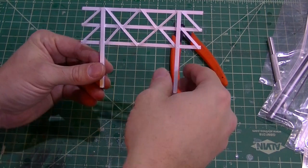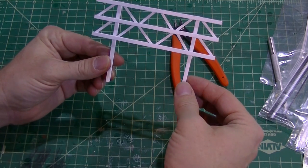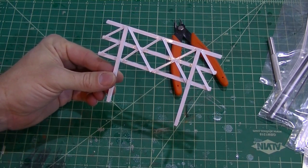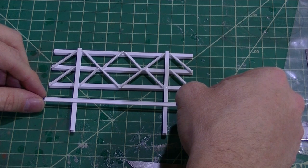And then after adding in the final four angled crossbeams, you end up looking like this. So this is essentially the back of the billboard pretty much finished. So the next step will be to add in one more horizontal support, and then the base and the pillar that the billboard attaches to.